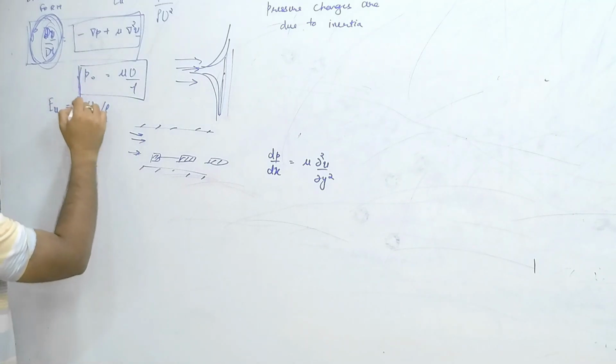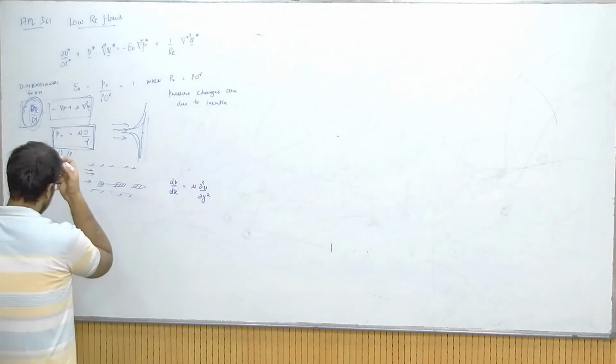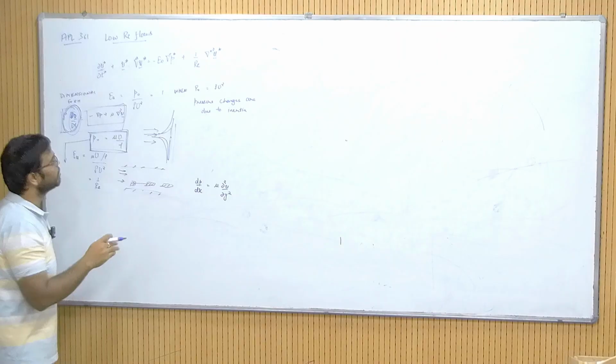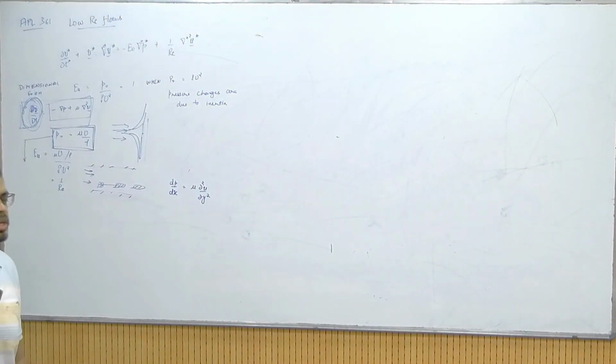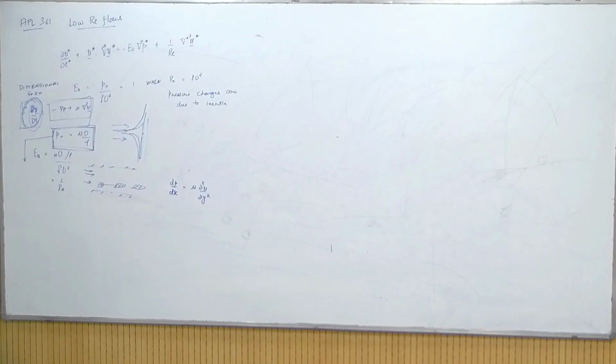It depends. So the thing is, first of all, P naught is not a variable of the flow. P naught is a scale that you are choosing to non-dimensionalize your governing equations. So P naught being this or this, rho u square or this, is a choice. And what I am saying is that the choice of mu u by L is correct when pressure forces are balancing viscous forces.